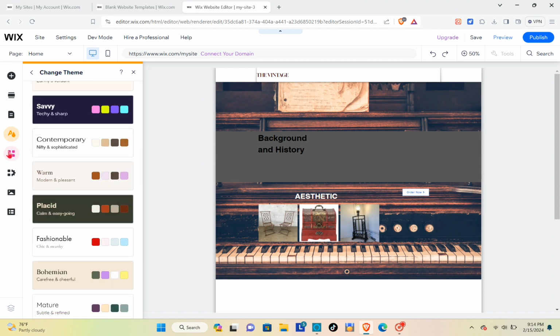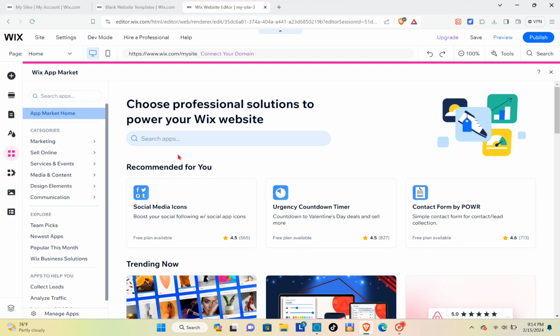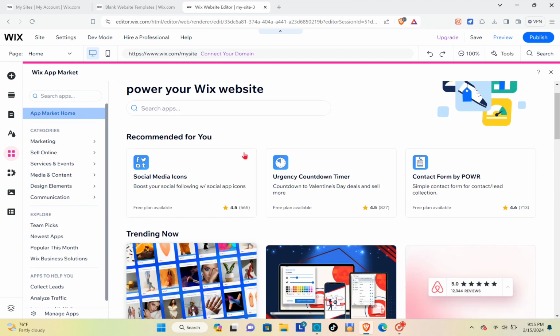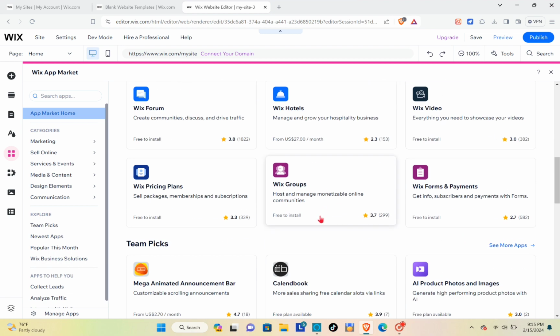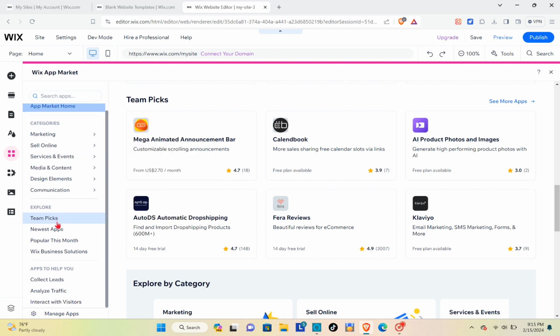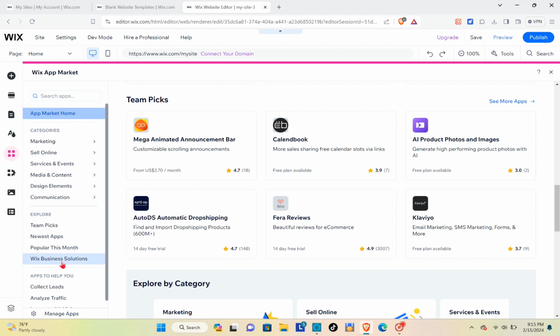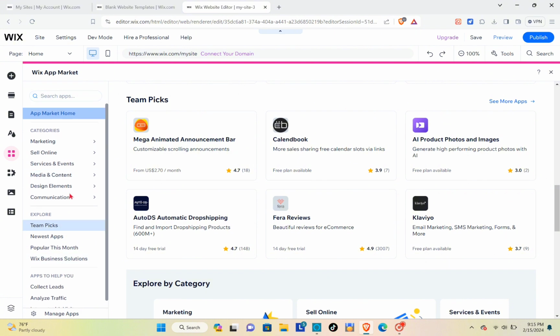And then you can also have the Wix app market over here. So if you have any bookings that you want to do on your website, and if you have anything that you want to integrate into your website, you can do it from here. Maybe you want emails, maybe you want to add an event, maybe you want to add bookings, so you can add any kind of integration to do any of those features on Wix as well and on your landing page. And then also take a look at the different categories on the left over here that will help you to find the perfect tools for the apps that you're looking for.